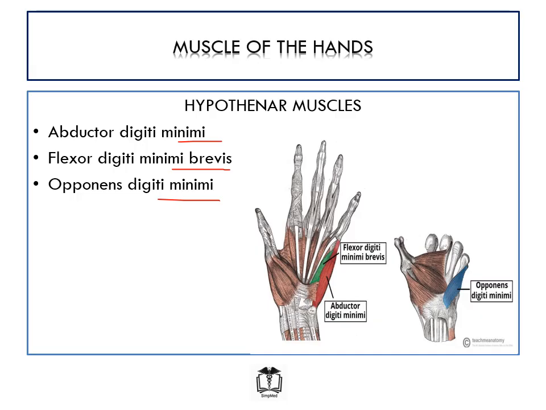So the ulnar nerve supplies the abductor digiti minimi, that's involved in abducting the fifth digit, flexor digiti minimi involved in flexing the little finger, and then the opponens digiti minimi involved in the function of opposition. Opposition is just the ability of using the fifth digit to touch the other fingers, particularly touching the thumb alongside being able to touch the other fingers.